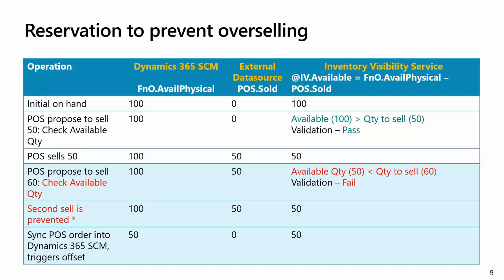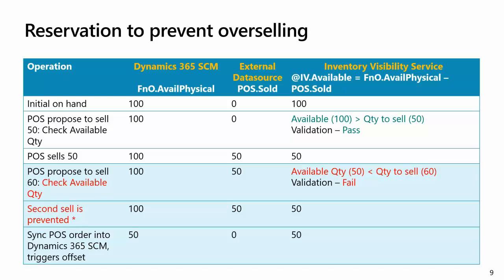We begin with the example of selling 50 pieces out of 100. Before we actually update the 50 pieces to sold, we do a validation and conclude that there are only 50 pieces proposed to sell, where there is 100 available. So we pass the validation and execute the change.